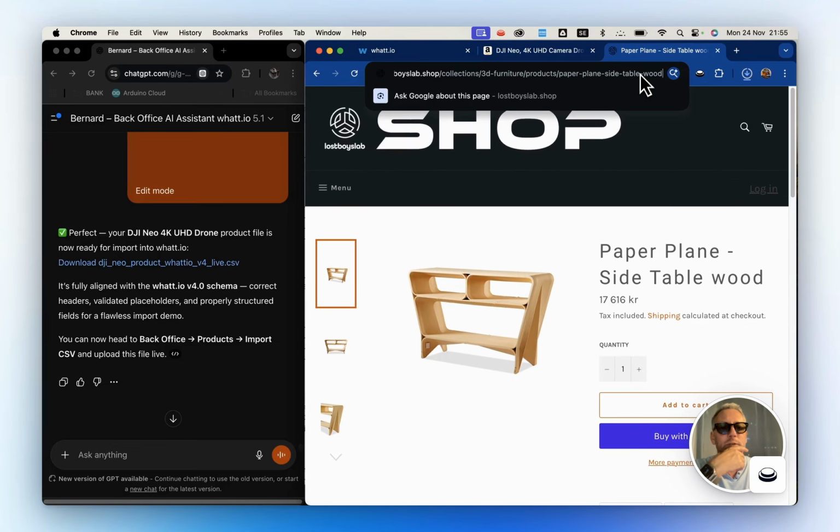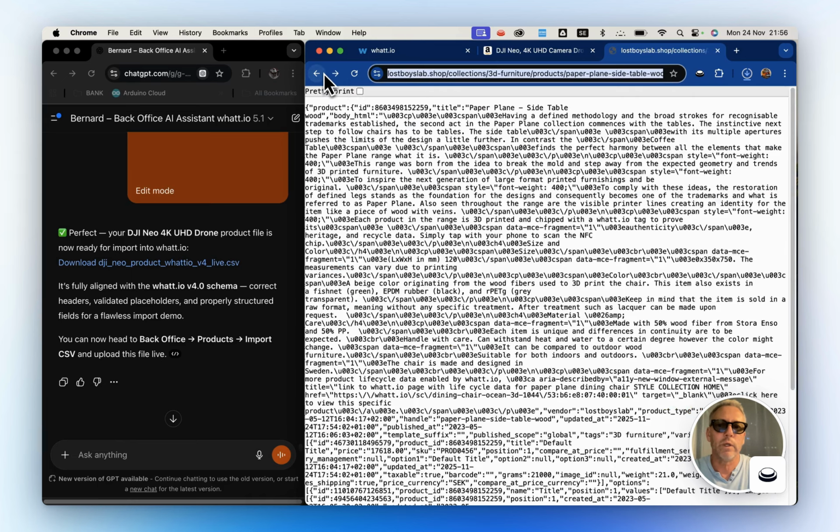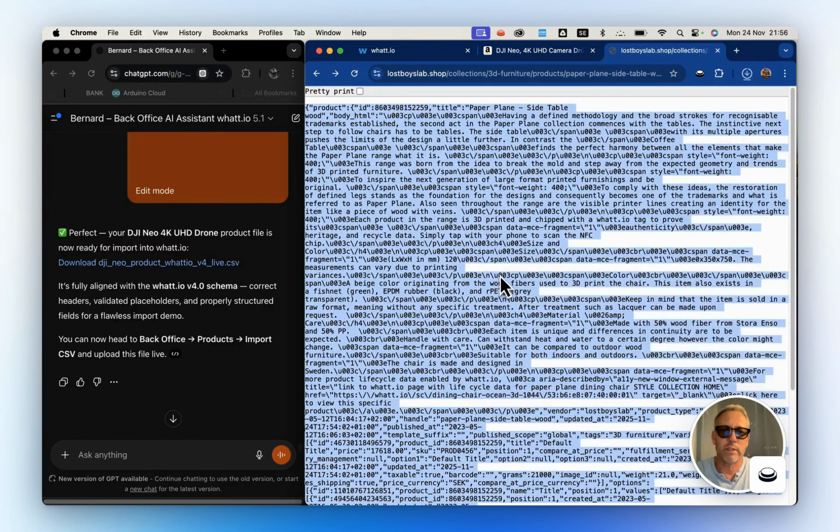What's nice with more or less all Shopify pages today is that you can add the query at the back. If you add question mark format equals JSON, it will push the JSON out. So in this case, it's super easy. We either copy the JSON, or in this case, we can actually send the URL. So let's try that. Let's take the URL instead.